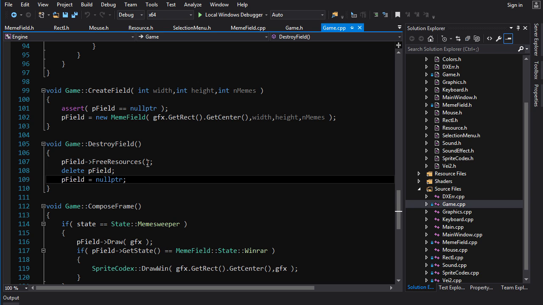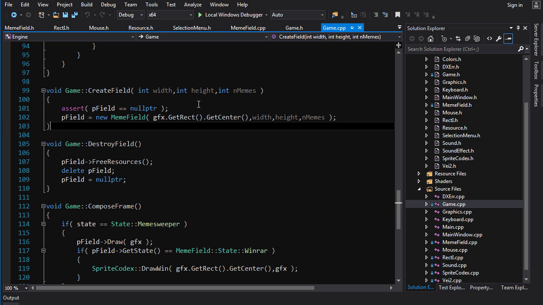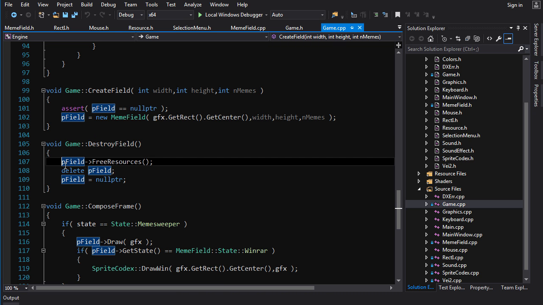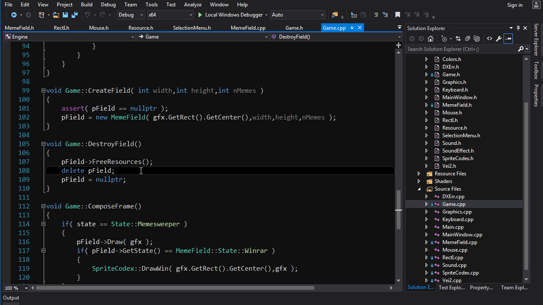Now this is cancer, right? And it seems dumb because for the constructor, we don't have to do that. Constructing the object also enables us to acquire the resources. If we go to memefield.cpp, in the constructor, we call new. So those two actions, creating the object and acquiring the resources, happen at once. They are inseparable. But for our destruction here, we have to call them separately, and because of that, if we forget to call this one first, then we get a little bit messed up, and that's bad. So there must be a better way.